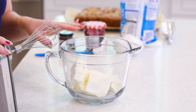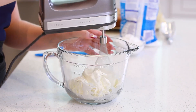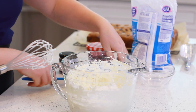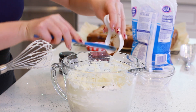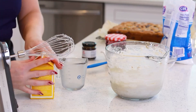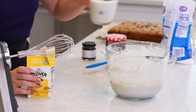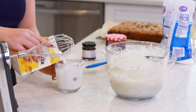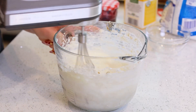While this is cooling, go ahead and take your cream cheese out of the refrigerator and let it soften at room temperature. For my frosting, I've softened 12 ounces — or one and a half bricks — of cream cheese. I'm going to grab my mixer and just cream it for a few minutes until it's nice and smooth. Next, we're going to add in one cup of confectioner's sugar and one teaspoon of vanilla extract or vanilla bean paste — I really like this vanilla bean paste, it just makes the frosting extra special. Then I'll combine the cream cheese and the heavy cream until stiff peaks form.